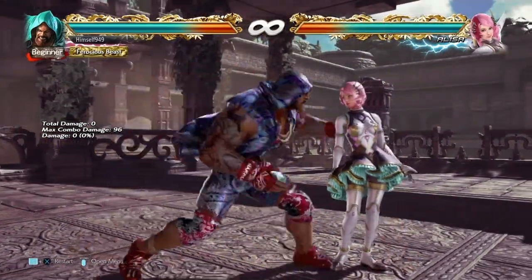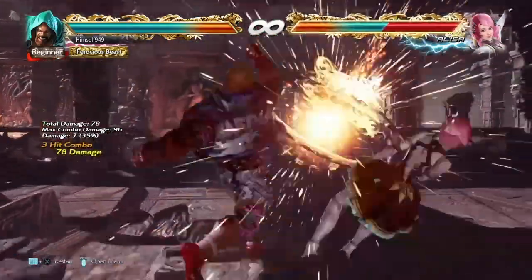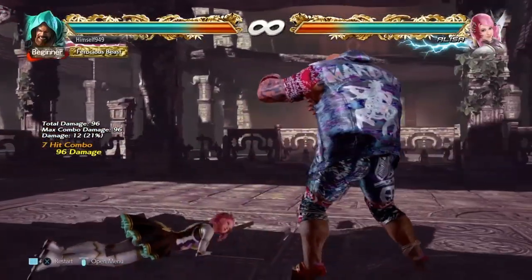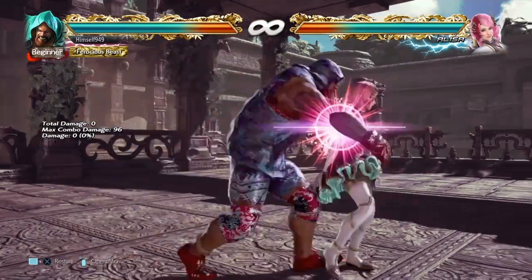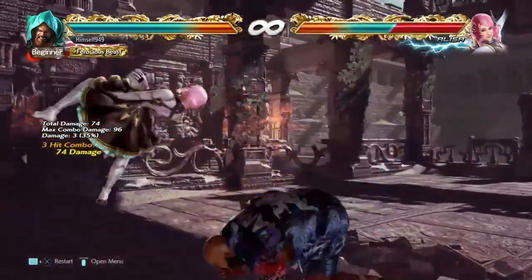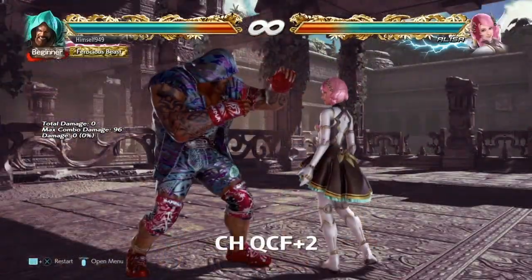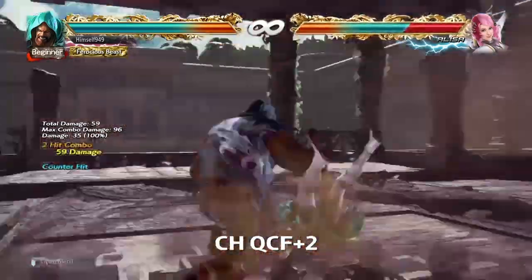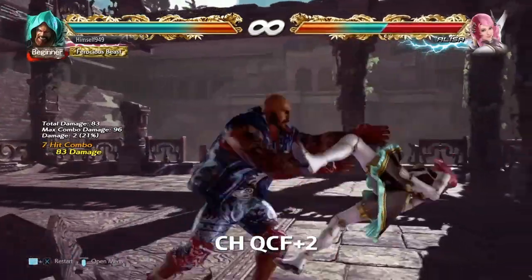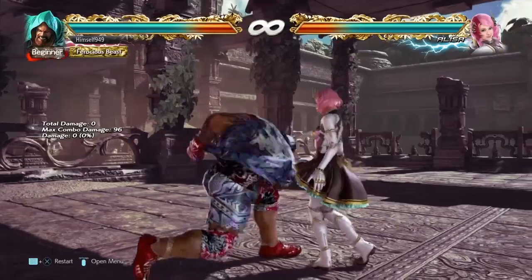The other throws that Marduk has are back throws. It's unlikely that you'll ever land these, but if you do, and you're on a floor break stage, 90 plus damage is on the table. The other tool that Marduk has is Babel Smasher. On a normal stage uncounted, this gets you 59 damage. Here though, it's a launcher, as this is from facing, 90 plus damage again.